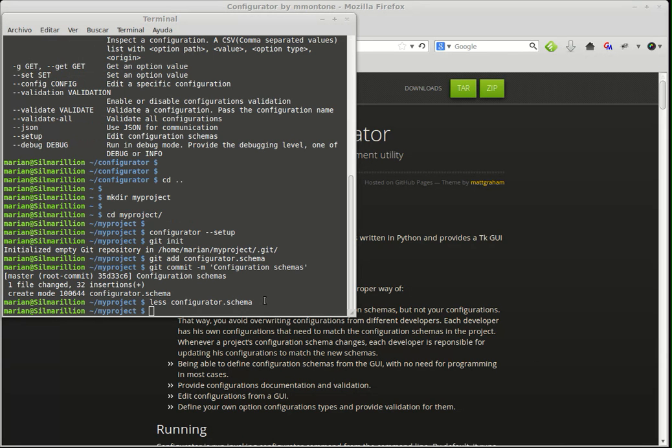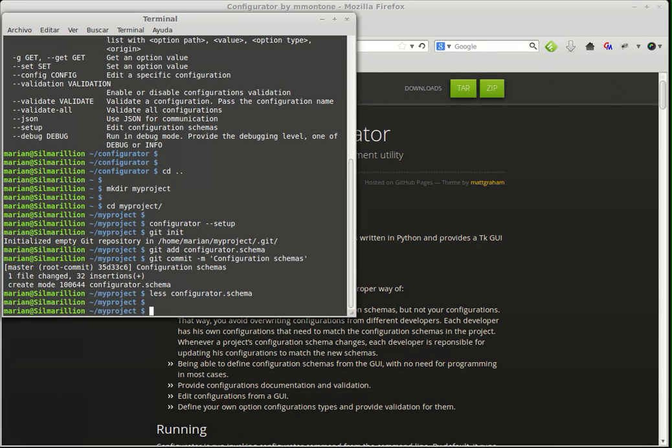Now that we have the configuration schemas, we can create the configurations. To create the configurations, run Configurator from the command line.